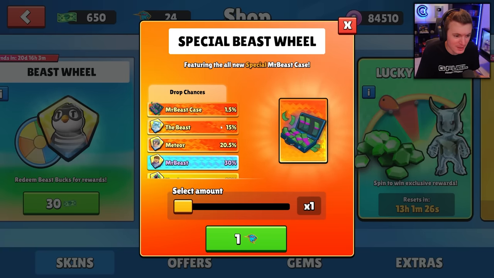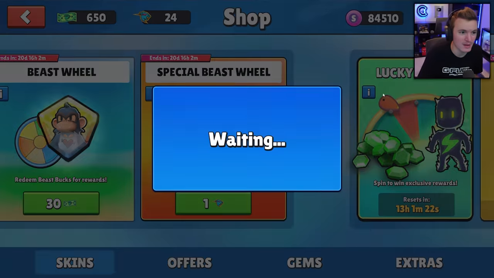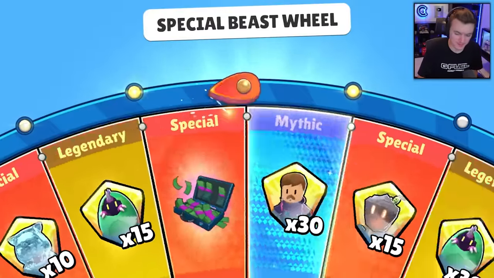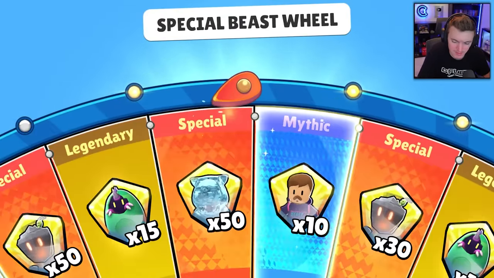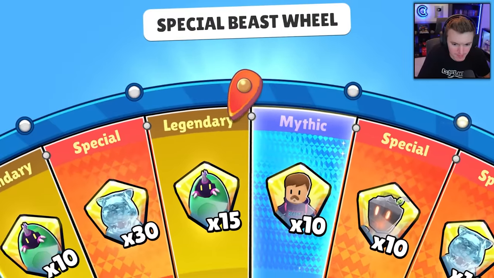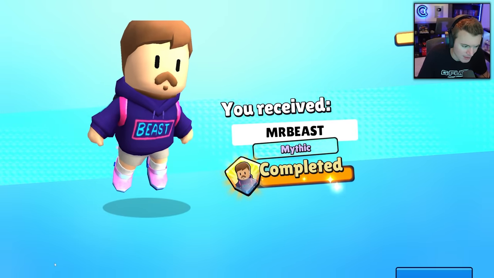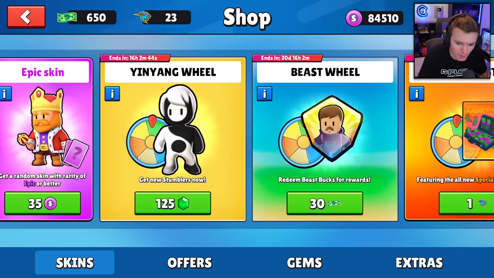Okay. So now we need the Beast and Meteor. And a little bit of Hatchy. Come on. 24 more spins. We got the new emote, which is a big fat W. Come on. There we go. Meteor, Meteor. I don't want that. I already have that. That's the one thing in this wheel I don't want right now.